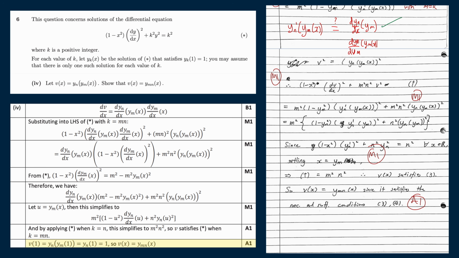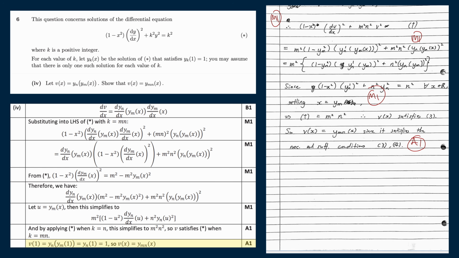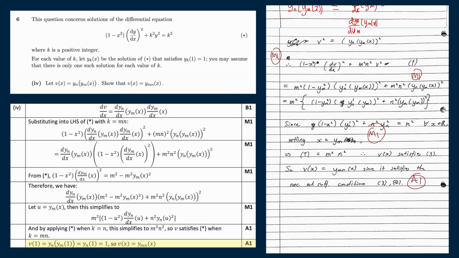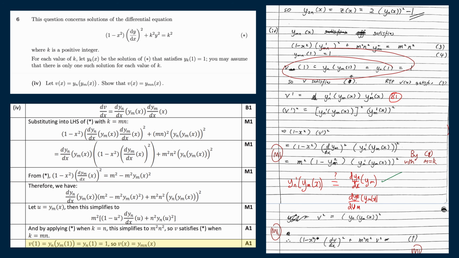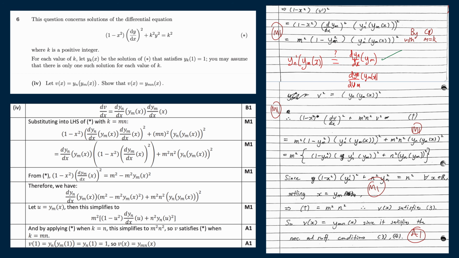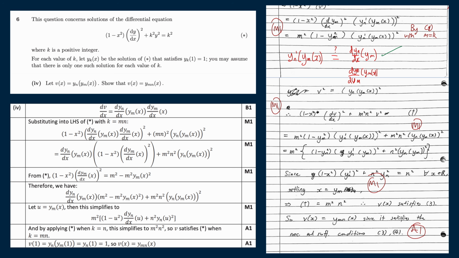And then has the student explicitly on the page verified the boundary conditions? So where have we got y_1? So that's actually happened, sorry, up here. So they've done y_1 equals this. They've used that that's 1, and therefore they've got 1 out. So that A mark for the boundary condition is also received. Again, it might have been nice to write something like by the definition of y_m, just to state where that's coming from. So a couple of very, very small bits here where slight explanatory remarks could have helped, but by and large, this is close to perfect work.